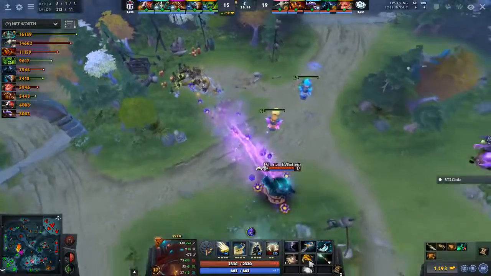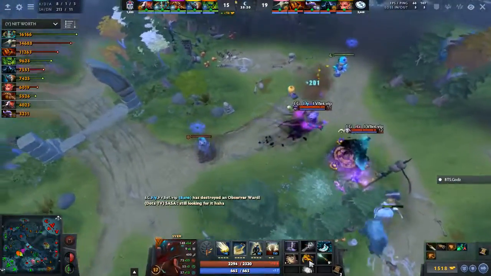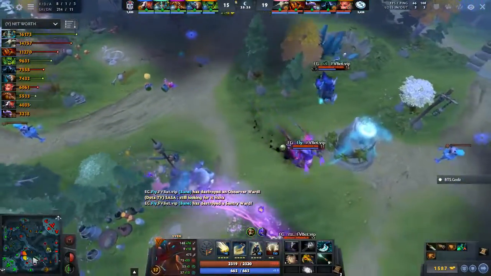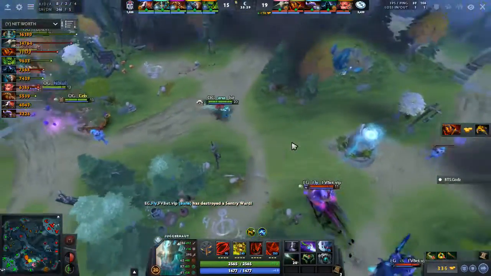BKB's active is called Avatar? Dude, did you know it's called Avatar? I feel like this has just changed, right? Surely it wasn't... This hasn't always been Avatar. Soul Ring active is called Sacrifice. Okay. Well, that makes a lot of sense.